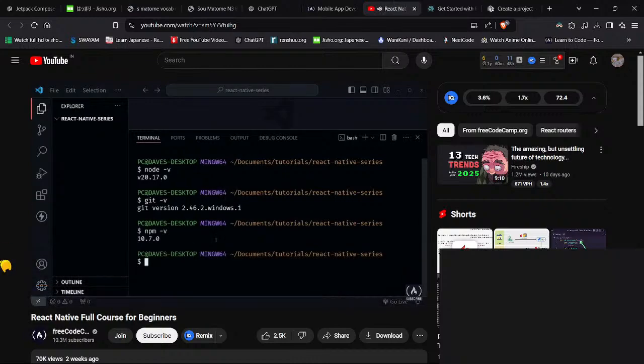Now that I've copied that code from the Expo website, I'm going to paste it here by right-clicking. And of course, I'm on Windows, so if you're on Mac or Linux, that could be just a little different. But now that I've pasted that command in here, it says npx create Expo app at latest. So it's going to install the latest version for Expo. Let's go ahead and press enter. It will start to ask us some questions.